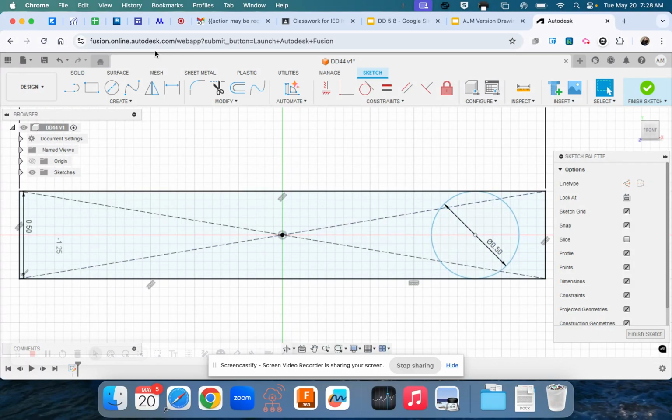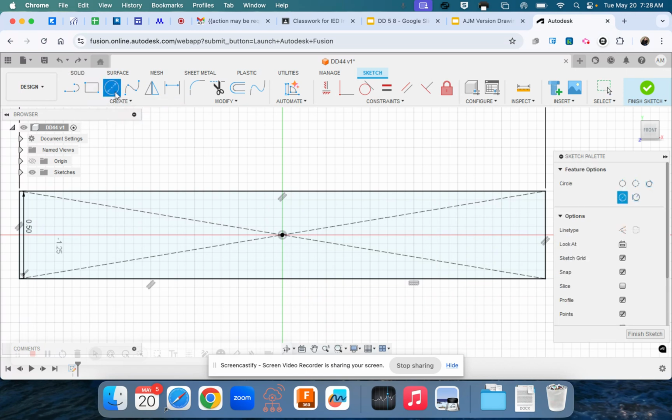Oh yeah, I did. The radius was not 0.25. I mean, 0.25 is not the radius, it's the diameter, so 0.25 is what I type in. Ah, beautiful.